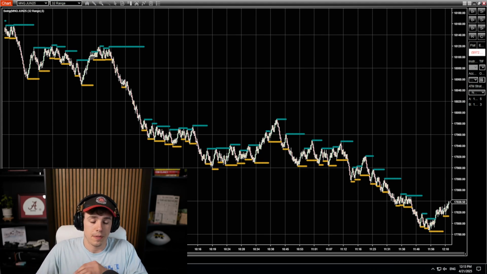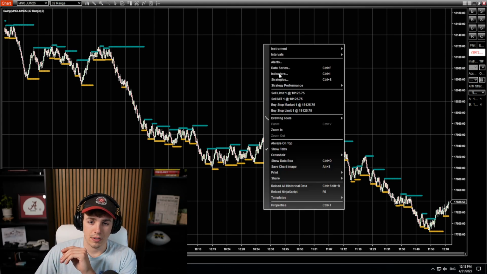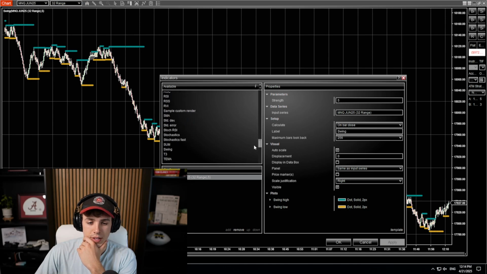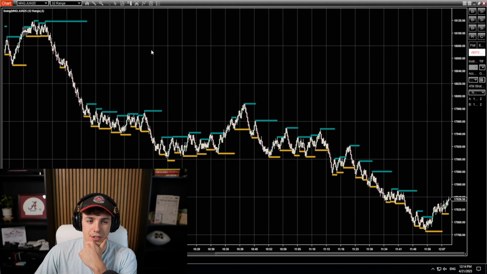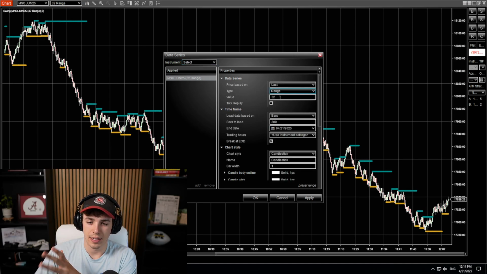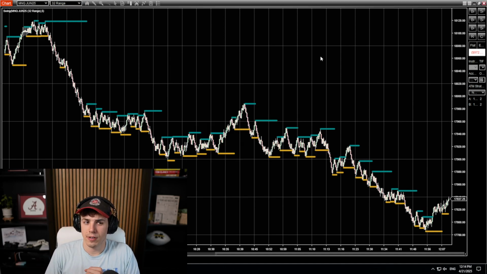On NinjaTrader, SBS, swing breakout sequence, we're going to look for an indicator called Swing. In your NinjaTrader, scroll down to the S's, you should see Swing. You're going to add that to your chart. It's going to help with swing points. I like to use range bars, so if you go into your data series, again, range bar. I use 32 in this example because that's what a lot of people use with our auto trader.